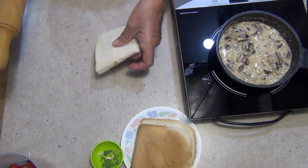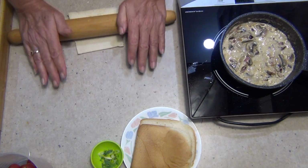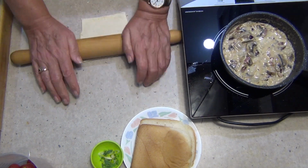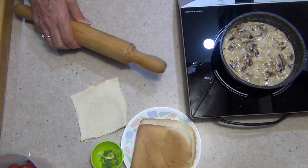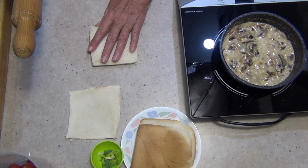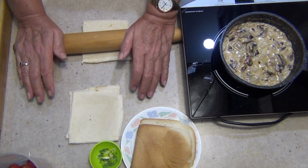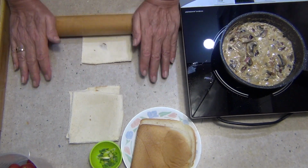Now we've just got our bread with the crust cut off, a rolling pin, and we're just going to roll this completely flat. The fresher the bread, the better off you are. Squash all of the air out of it, until you've got something that resembles a little envelope. And we're going to be putting these into our pie maker, brushed with melted butter, and filling with our filling. This slice has got a hole in the middle of it, which isn't going to be much help, but it doesn't matter because we're only making enough for a batch of 4.